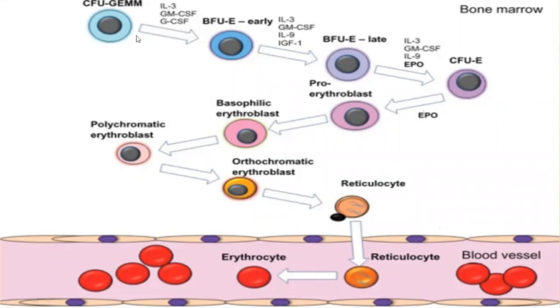Remember, there is a change in the size and also the shape of the cell as these cells are developing. Later on, you have the reticulocyte, which is about 7.3 micrometers in diameter. And then once it becomes a mature red blood cell, or erythrocyte, it is about 7.2 micrometers in diameter. So now you have the normal shape of the red blood cell, which is loaded with a lot of hemoglobin for the transportation of oxygen. Then it starts functioning as such within the blood for the transportation of oxygen and carbon dioxide.